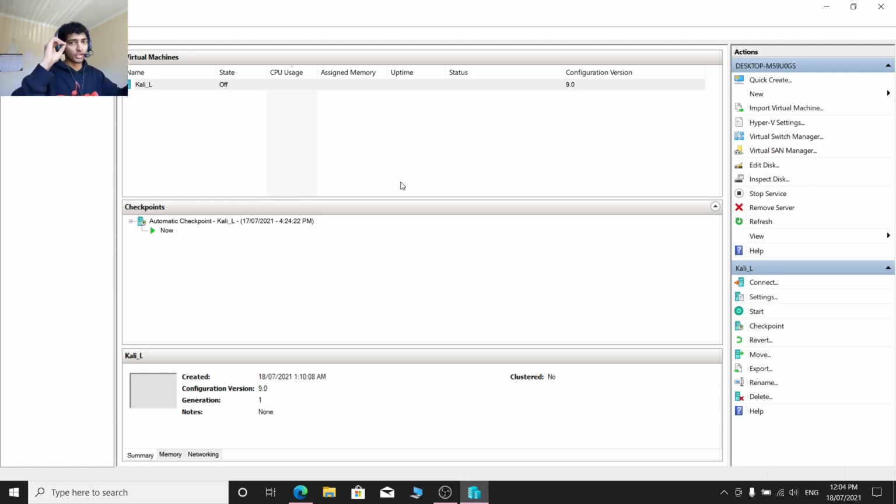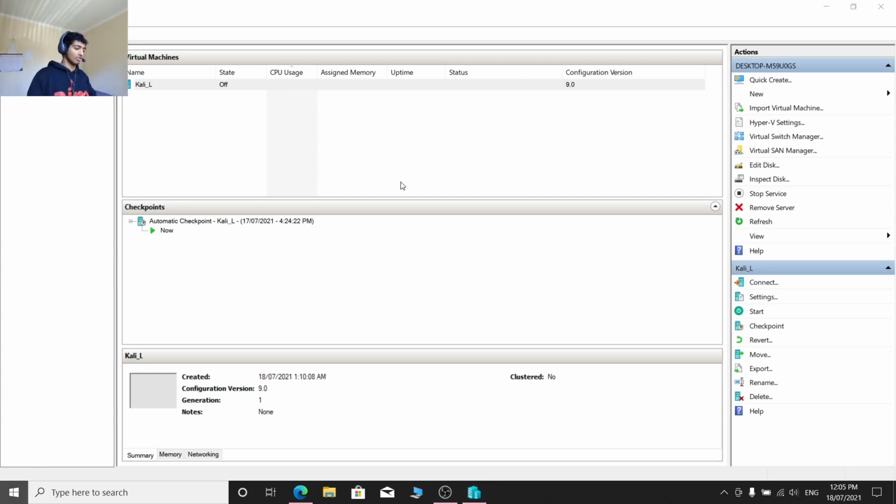What you can do with Windows, this is quite nice, I like it, is you can enable something called Hyper-V in your Windows machine, and what that does is it implements a hypervisor just above the hardware, just like type 1 hypervisors. Technically speaking, if you enable Hyper-V on your machine, you're basically running Windows 10 as a virtual machine, kind of, which is weird, but that's just how it is.